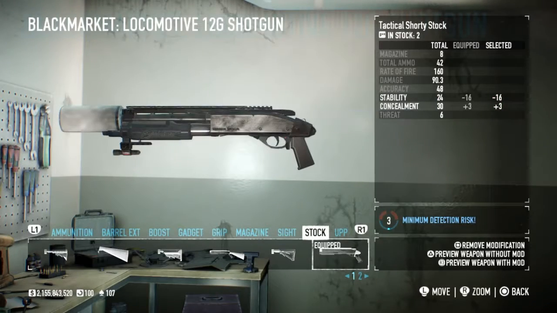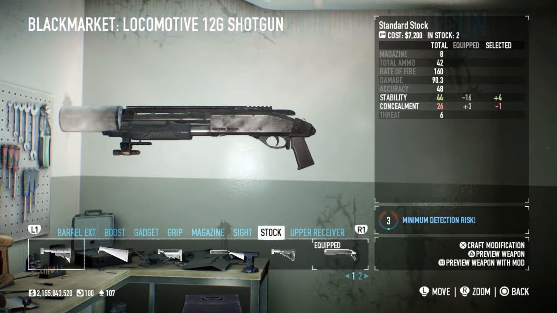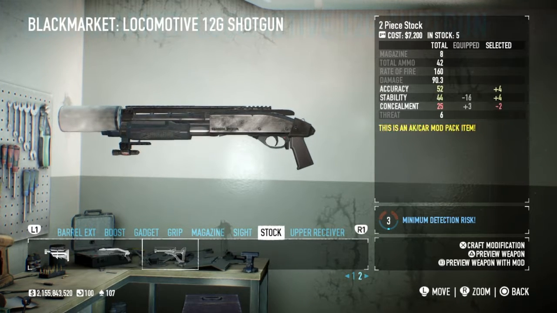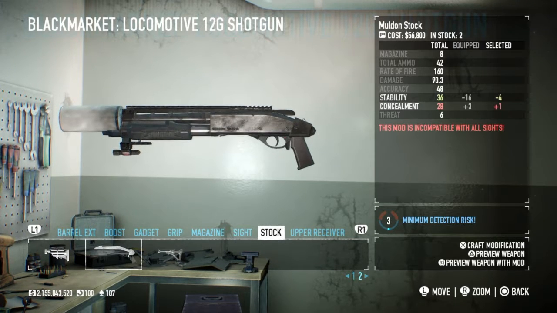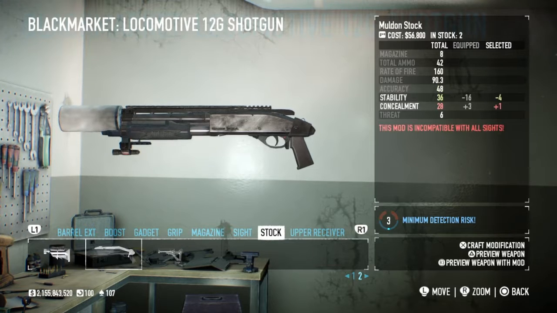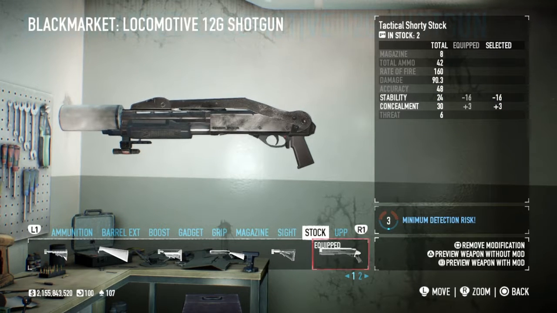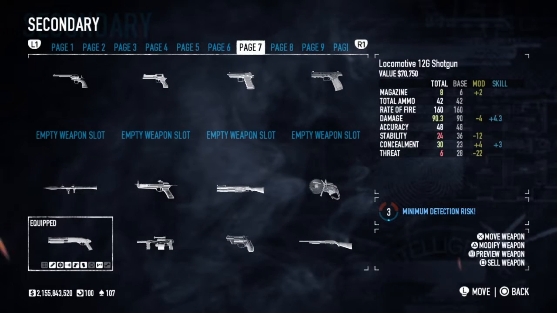But concealment is the main focus, so I'm going with the one that gives you the most. Also, you do have the mold on stock, which will give you a boost in concealment, similar to what you will get with the wide stock, except one gives you a positive stability and this one takes stability away, but the concealment increase is the same with the two, and this is what it looks like. That's not bad, but I prefer the tactical shorty for the most concealment. And that's it for that Locomotive shotgun. Very versatile weapon.